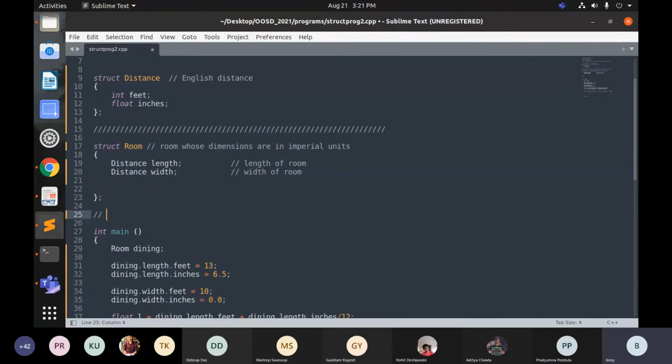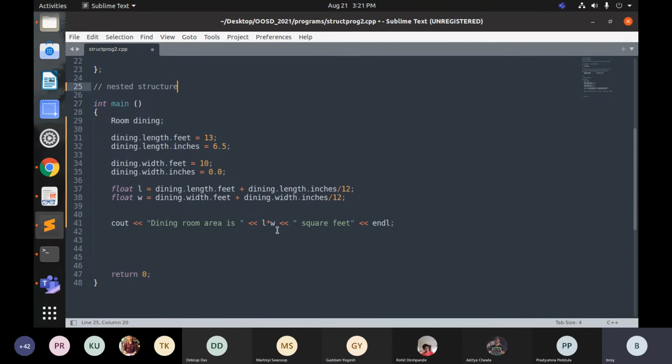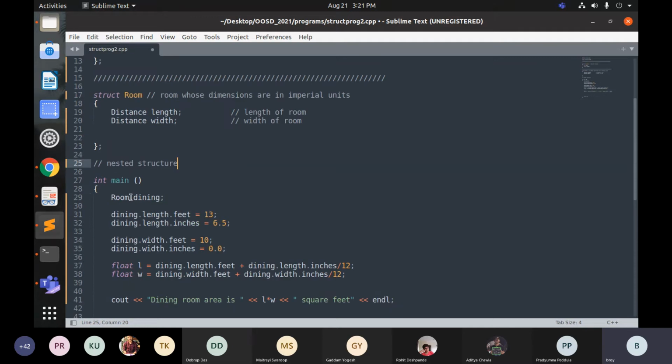So this is like a nested structure. You can see how you can access the nested structures. First you name the object, which is dining, so we are accessing feet inside of length inside of dining.